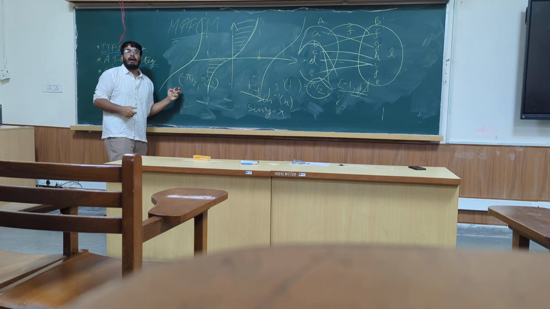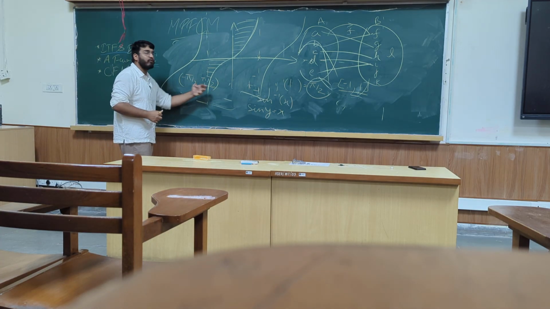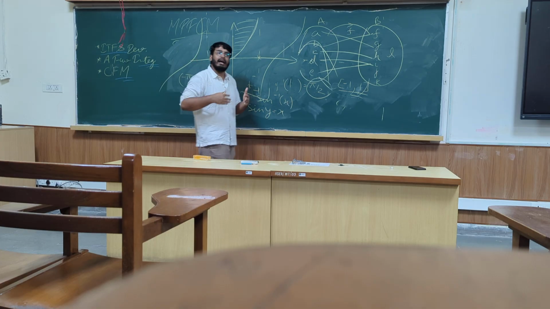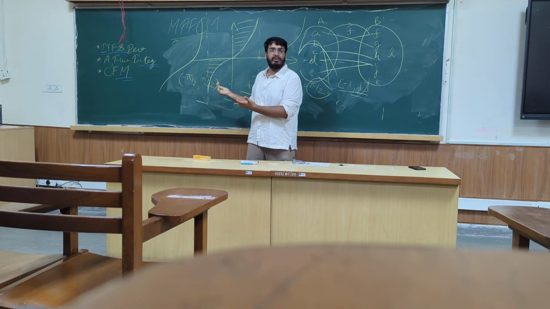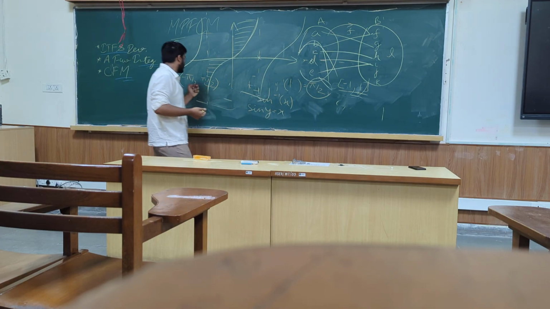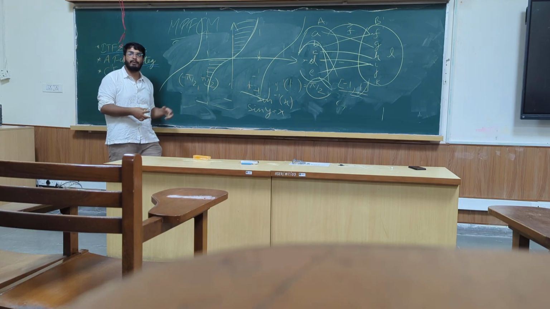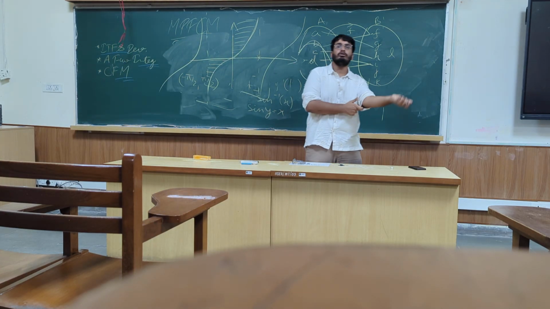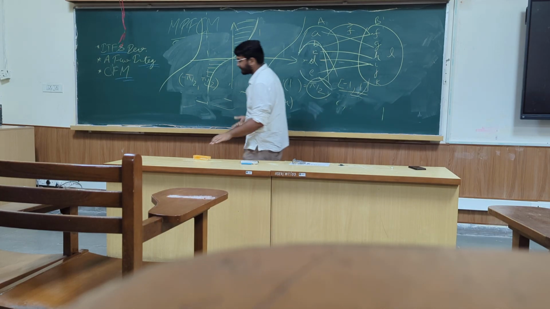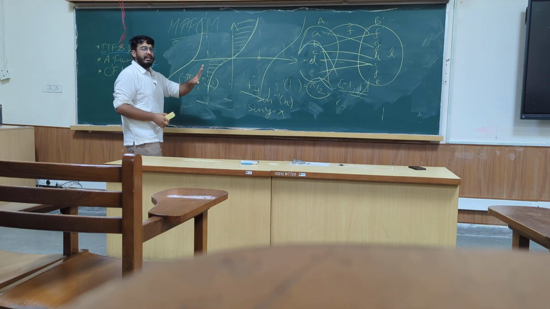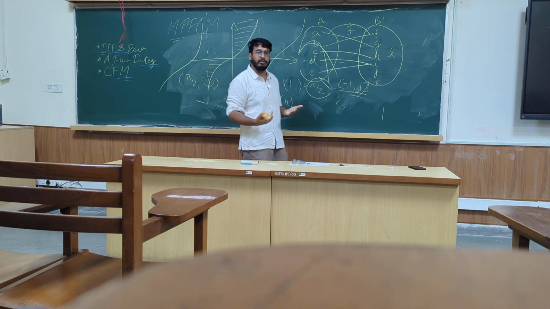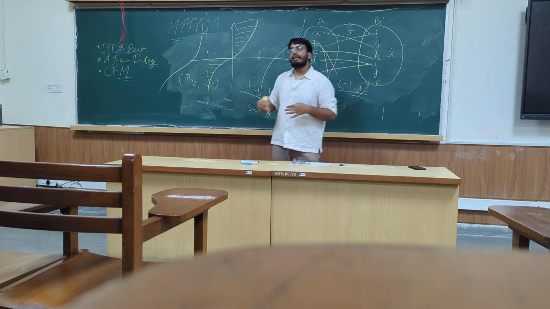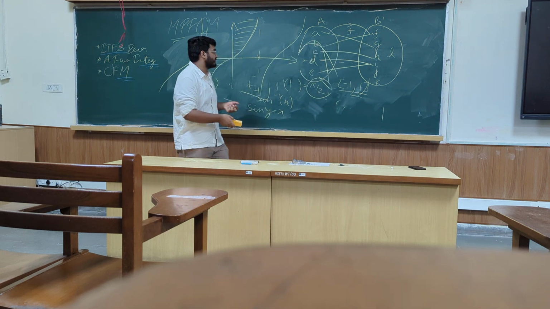But note that unlike sine and cosine, here we have open intervals. That is, tangent inverse of infinity per se does not exist, or I should rather say, tan of pi by 2 or minus pi by 2 does not exist. These are values of tangent which are not defined. So, I believe now it is clear how the inverse trigonometric functions work. So, we will try to solve for their derivatives now.